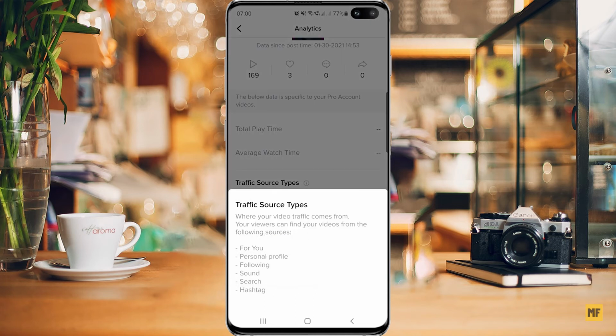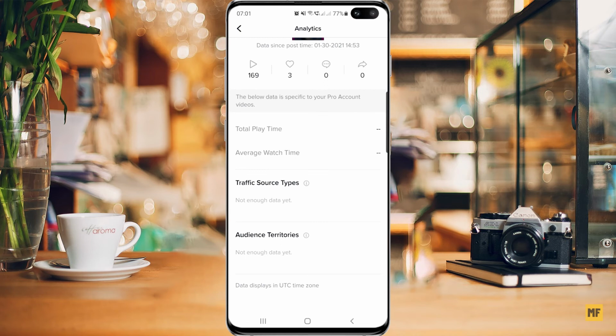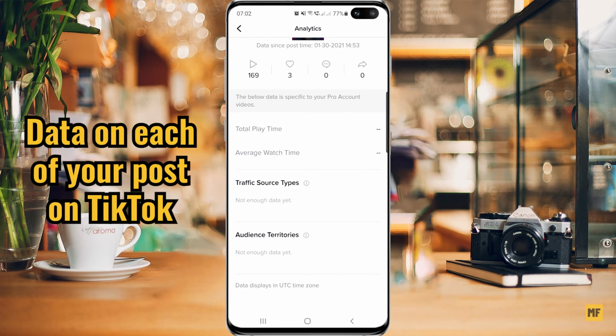So if I click on this now, here you can see traffic can come to your video from the For You page, from your personal profile, from people following you, from the sound, from search, or from hashtags. So this provides more insight about where most of the traffic to this particular video is coming from. Just underneath traffic sources there we have audience territories. So it tries to show you your views by territory. So this is how you access information about particular posts you have on your TikTok account.